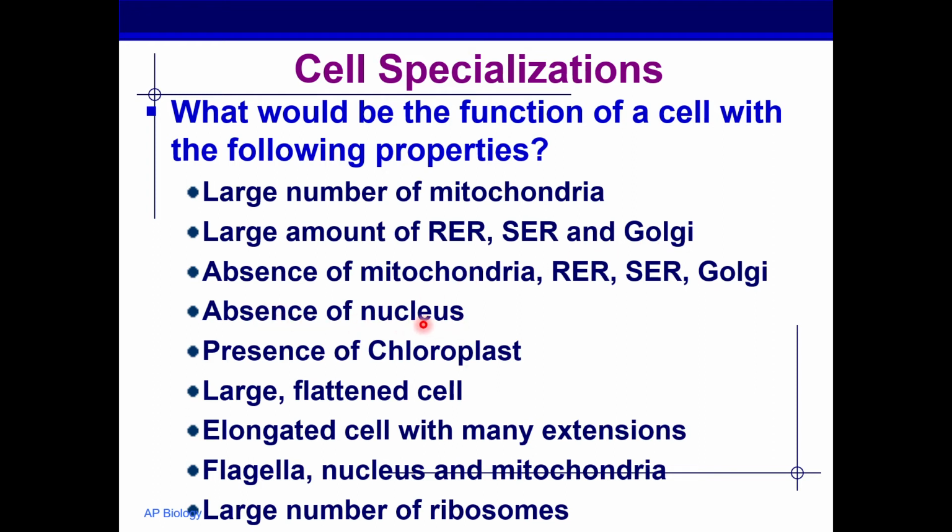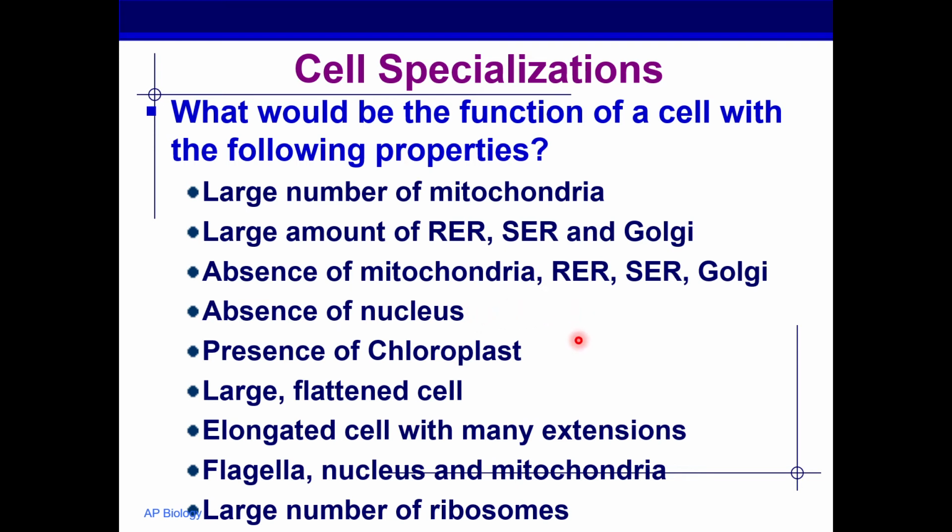Absence of a nucleus. Well, if a cell doesn't need a nucleus, it's not going to go through the energy to create one. Erythrocytes, red blood cells, they don't have a nucleus. And that is a cell that's specialized to carry oxygen. And remember, its surface area and its shape is the kind of donut shape that makes it flexible. And so it is more important for a red blood cell to carry oxygen than to carry genetic information.